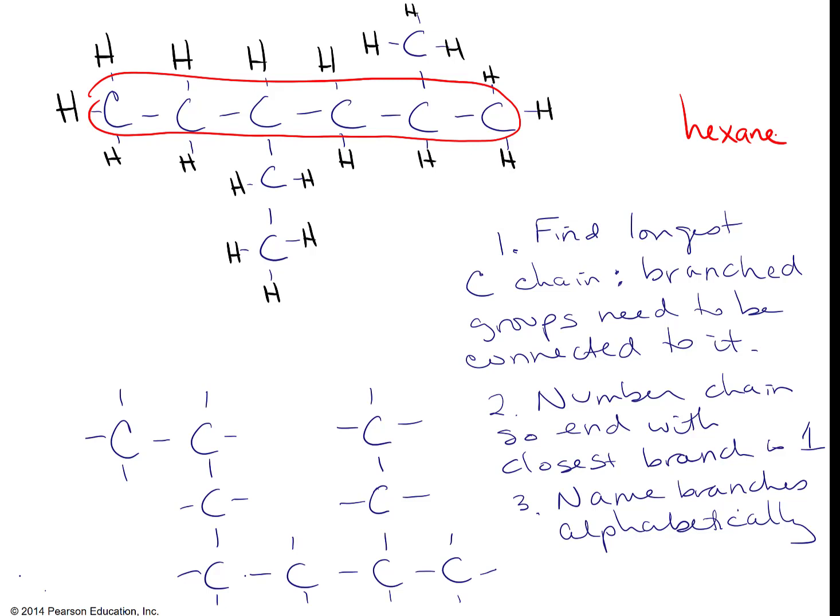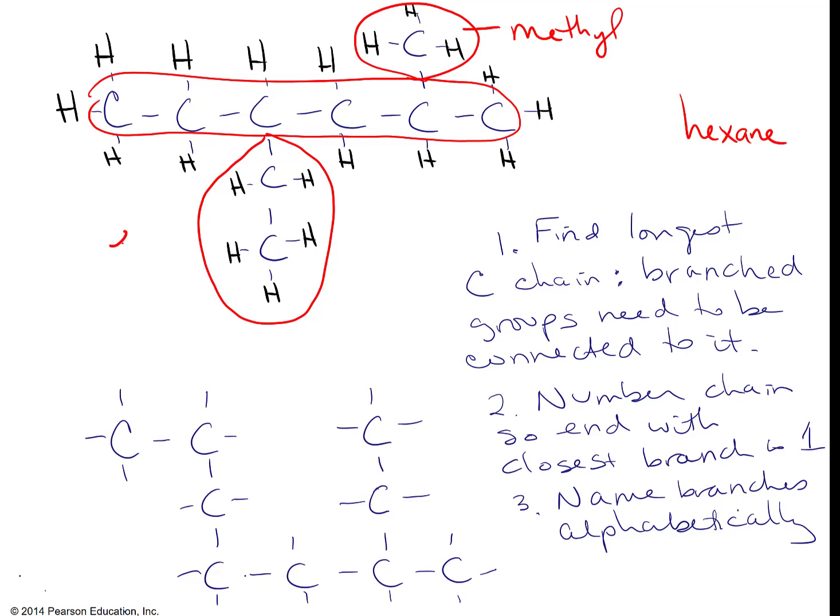So all those hydrogens sticking off, the only ones you care about are the ones that are not hydrogen. So there's 2 groups that are hanging off of the chain that are not hydrogen that we have to name. So one is a CH3. I said if you have a single carbon, molecules are methanes, but if they're hanging off, then they are methyls. This one sticking down is a CH2CH3. It's a 2-carbon group hanging off of the chain, so you call that an ethyl.